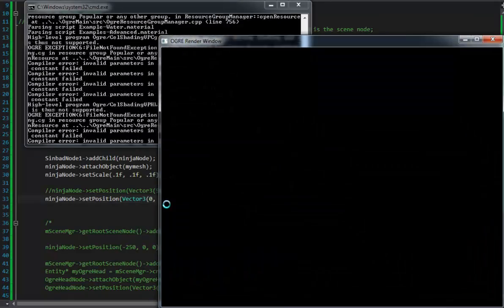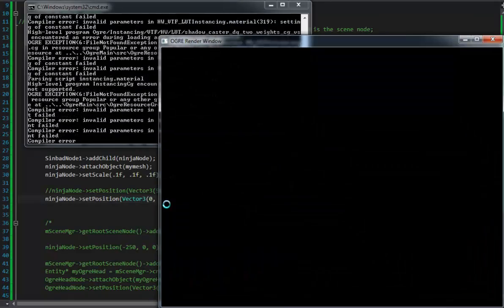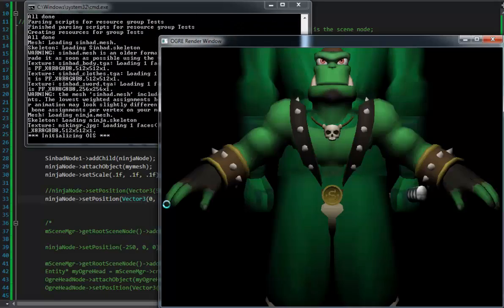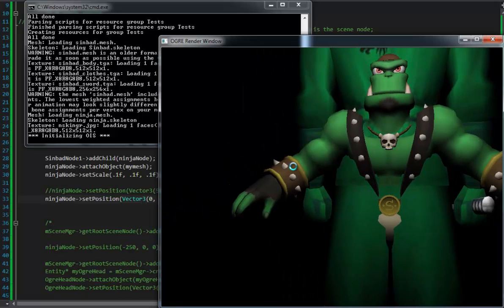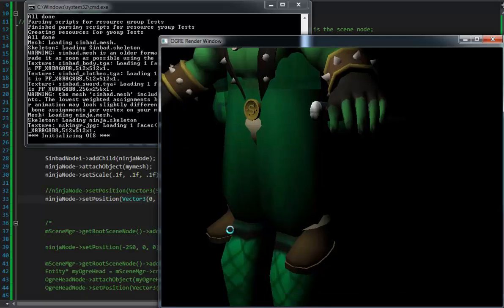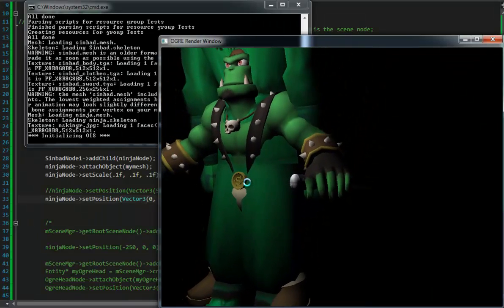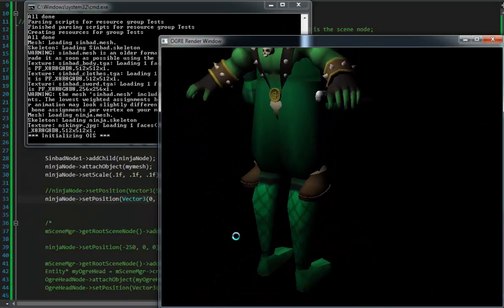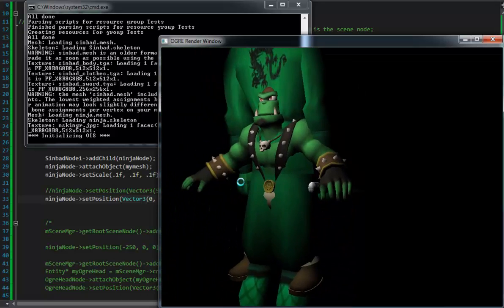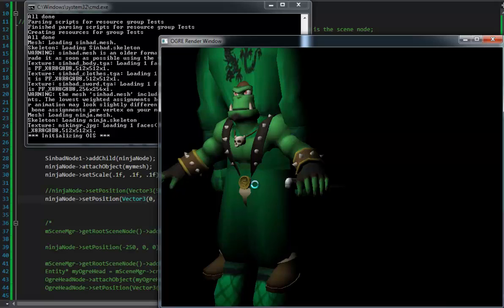Since we are playing and working with the set position, I think it would be a good experiment for us, an experience for us to go through movement X, Y, and Z. I think now we can safely assume that the midsection of the Ninja and Sinbad are almost at the same point. The problem is the feet are not matching up, and I want the feet to be on the ground, and so the Ninja is also still a little bit bigger.